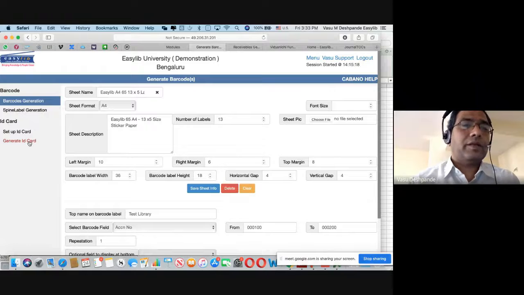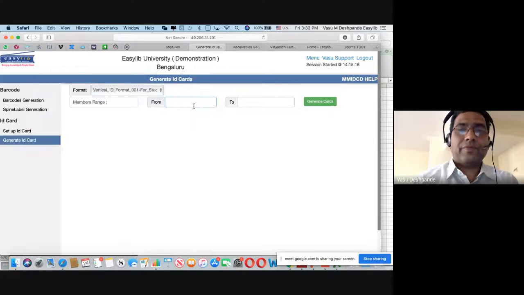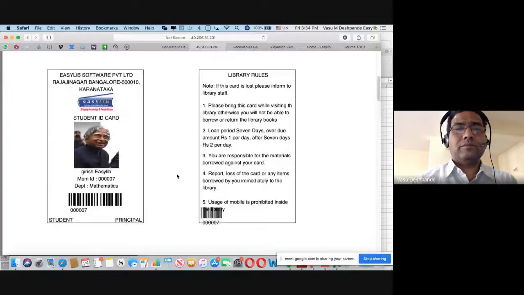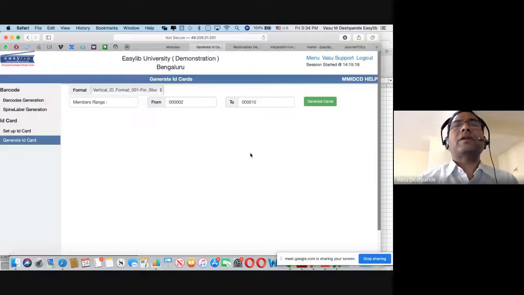I'll show you one that we can use in generating ID cards. This is all generated in Easylib itself. So suppose this is wrong and you don't want this over here, it allows you to remove that as well.